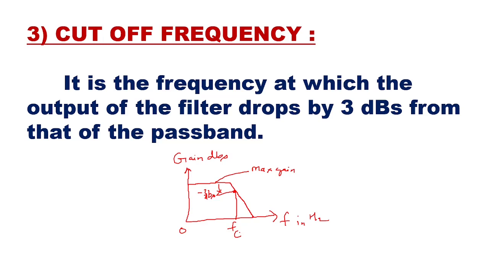So whenever you have the graph where you are going to decide the stop band and pass band, you have to come from the maximum gain and come down minus 3 decibels, and then the frequency at that gain will be your cutoff frequency. Okay. Now this cutoff frequency is also called the minus 3 decibel frequency. It is also called the break frequency, or the corner frequency. Okay. So these are the related terms with filters.